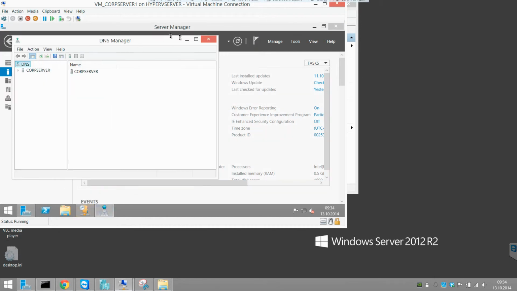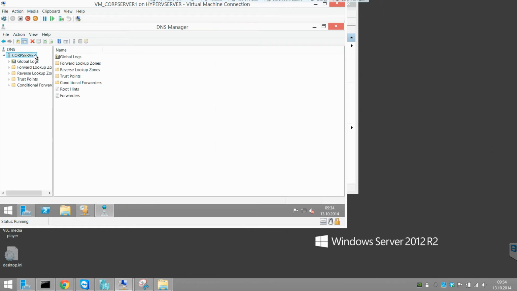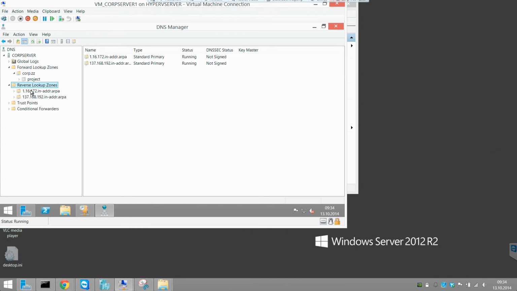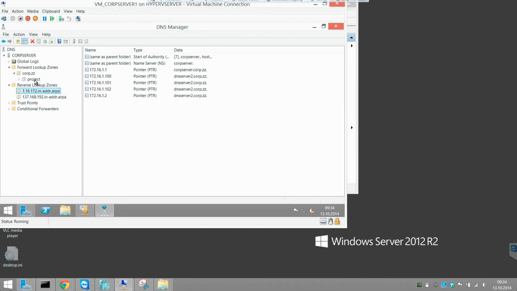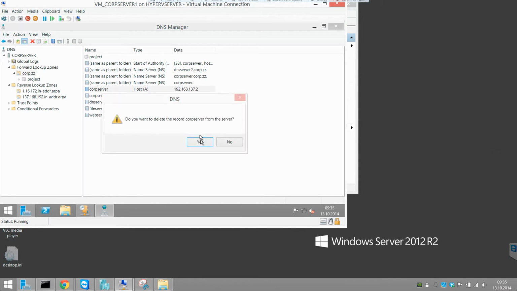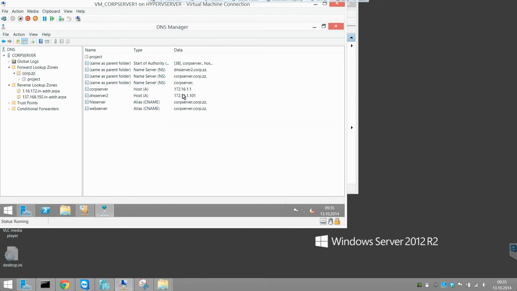Then we go to our DNS server and check if we have a forward lookup zone here and we have a reverse lookup zone here. We will check if we have valid IP addresses for the corp server here. And I think we will delete this here because we need primarily this network here.